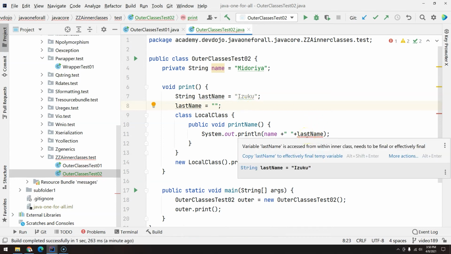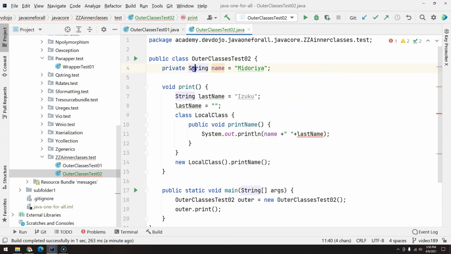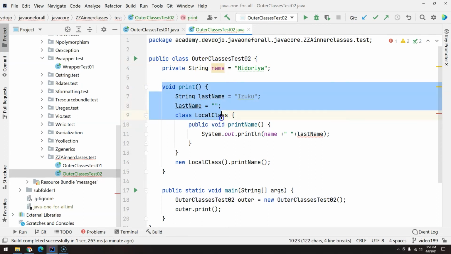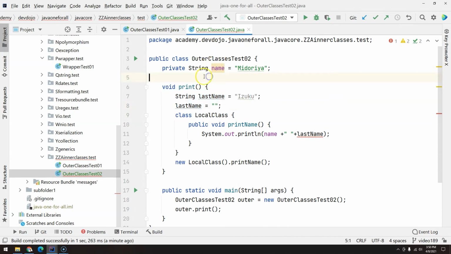That's why you have this exception saying that you cannot access from inner classes if they are not final or effectively final. And why can we access the name? Well, the name is pretty simple. The class that we have here will have a very long lifespan. So while this class is alive, these may have a lifespan that's shorter. Probably, no, actually it's not may.